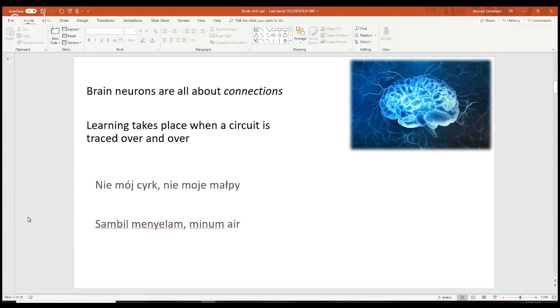It's just crazy how our brain takes over and without us really realizing it, makes these circuit loops. And things that are really, really important or have lots of emotion tied to them are stronger neural circuits. So it's kind of like, to use these examples, the first line, again, is Polish, and I'm not going to try to pronounce it. But if you want to loosely translate it, it's translated into not my circus, not my monkeys, which again, even in English, doesn't have a lot of literal sense.